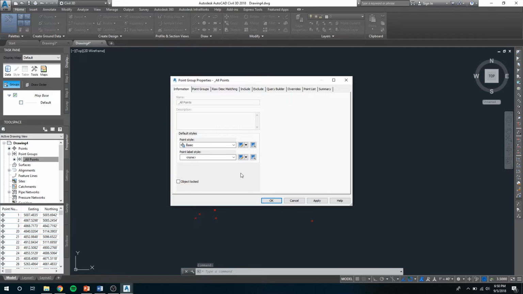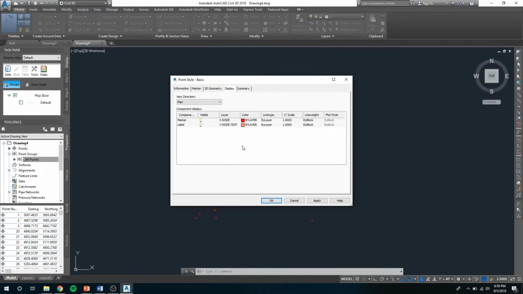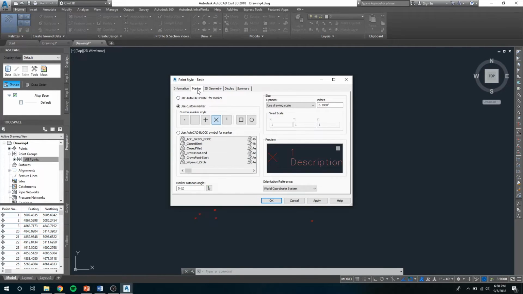Here is where we can start editing and changing how these points look to represent different things in your drawing. Where I want you to go first is to the point style down here, and go right over here so you can start editing the points. First, go to the marker tab over here, and I want to show you guys that you can change the way your marker looks. Here's a little preview. You can have a little plus sign, or a little quotation mark kind of thing, or just a dot. You can also choose to have nothing at all.